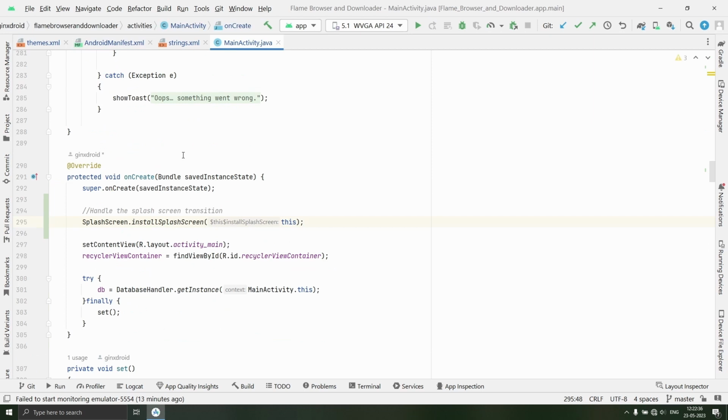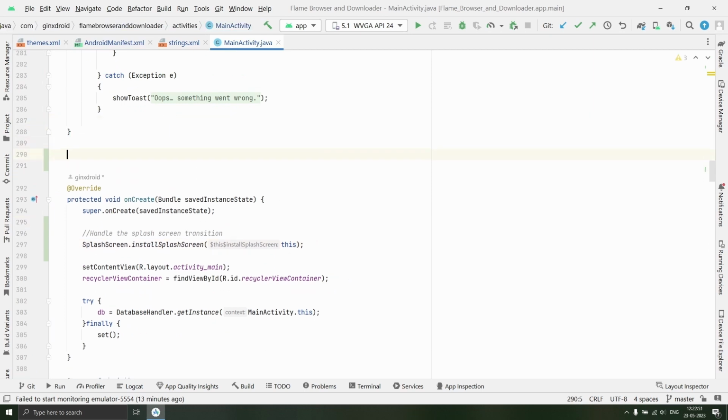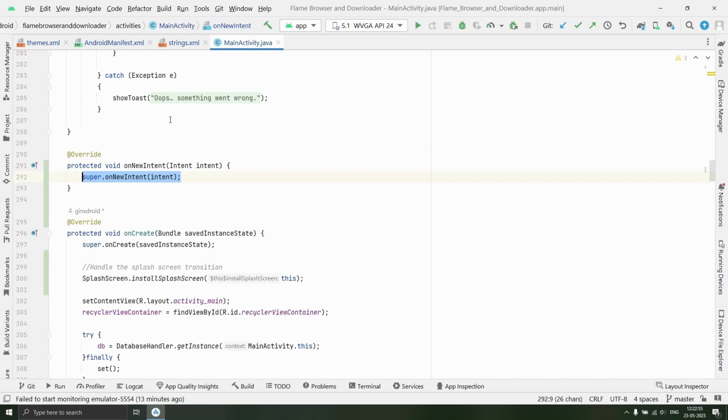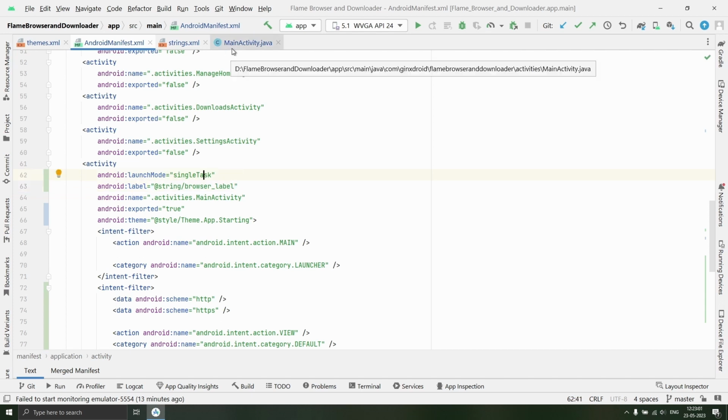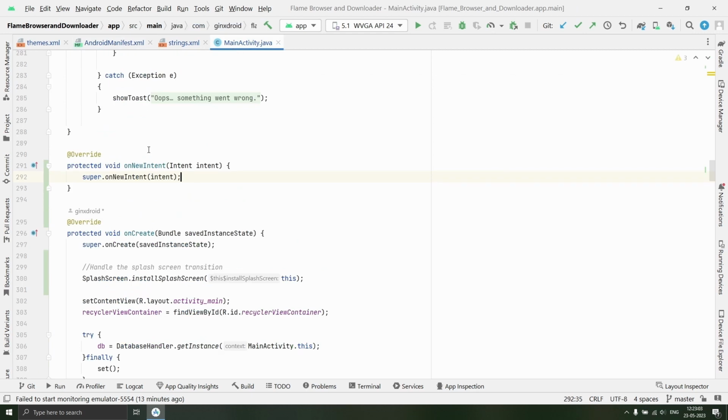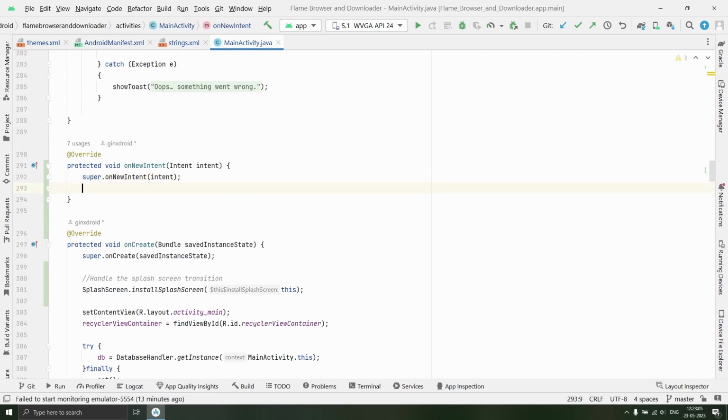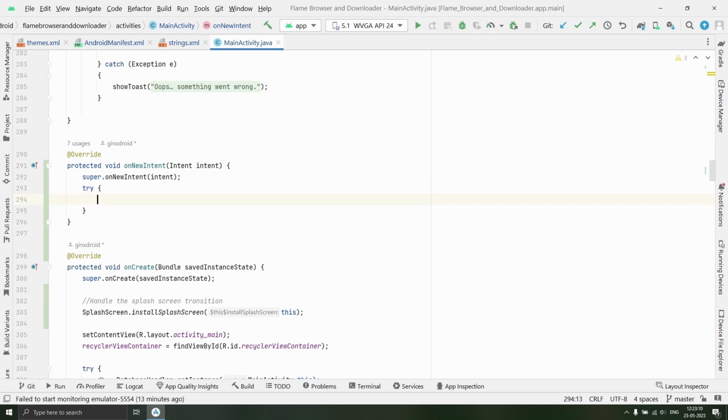Now in our MainActivity file, we will override one special method, onNewIntent. Since we set launch mode to singleTask, every time other apps share links with our application, this onNewIntent will be called. So in that we will create a try block.